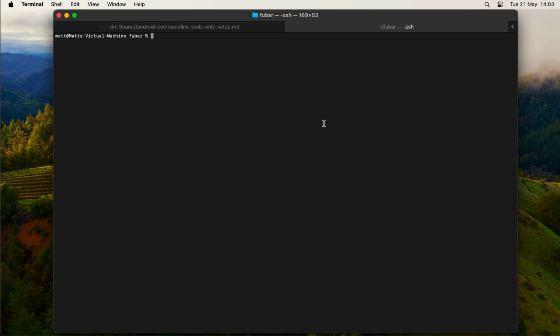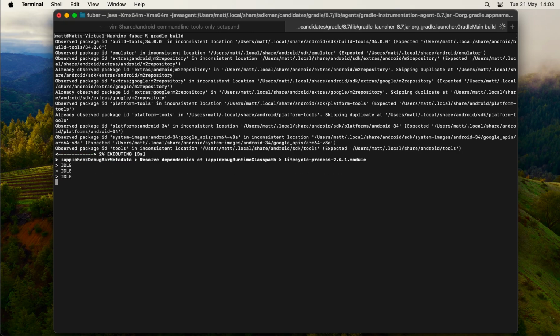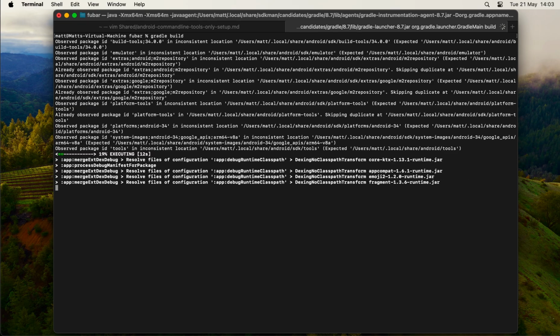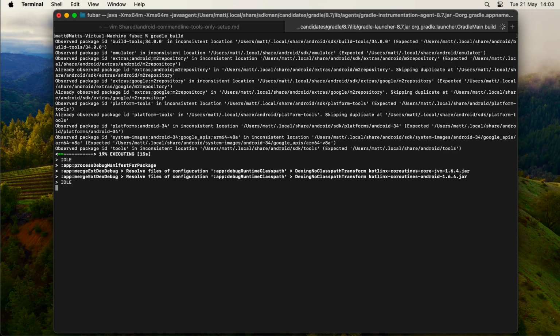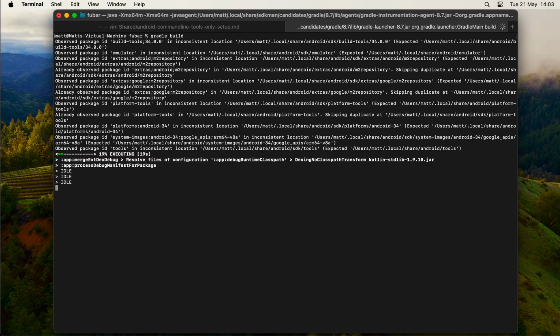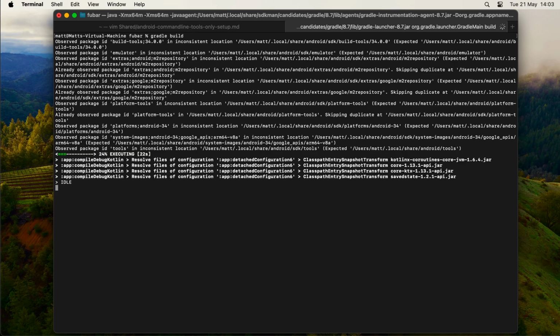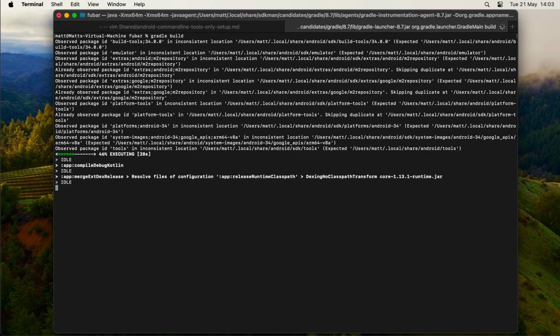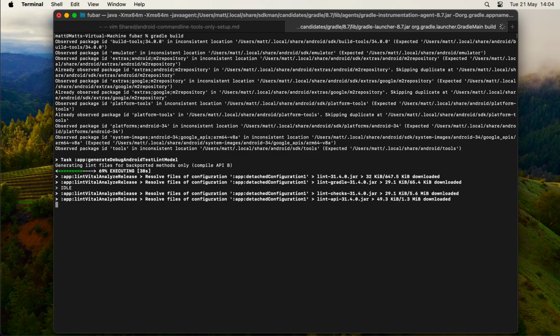So that's clean. What we should be able to do is build that as an Android project now, and this should build successfully. I think we're nearly done.